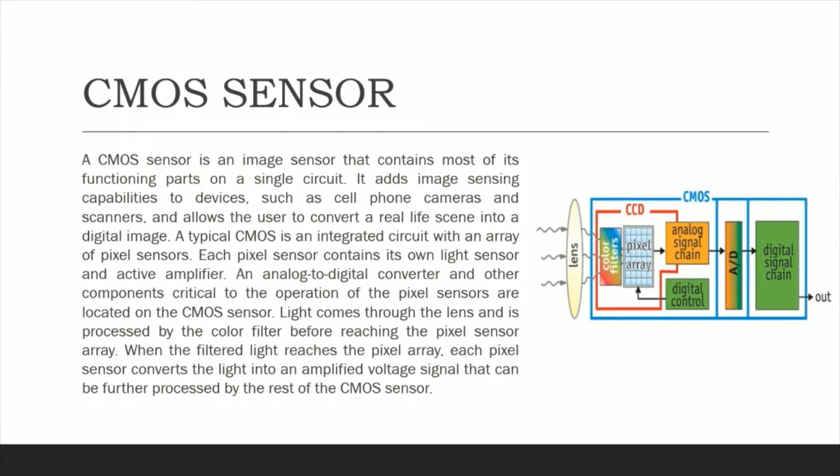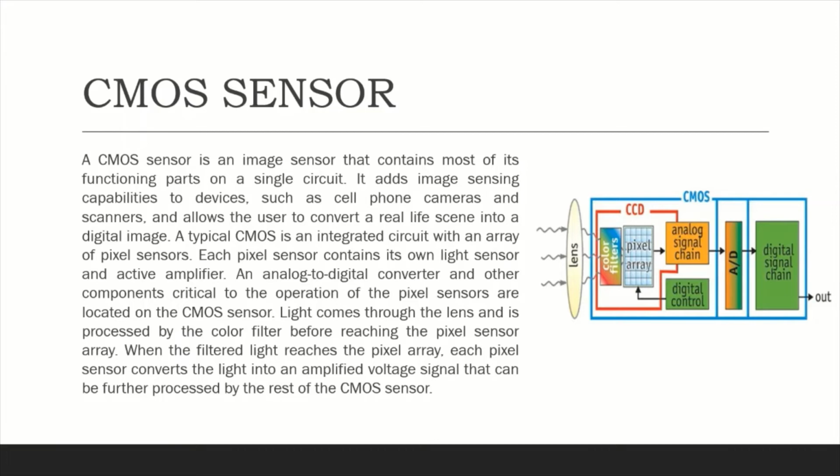The second part is the pixel array. The pixel array consists of millions of active pixel sensors responsible for capturing the intensity of the filtered light passing through. Each individual pixel sensor then converts the detected intensity level into a voltage signal before passing it down to another part of the chip, such as the analog to digital converter.